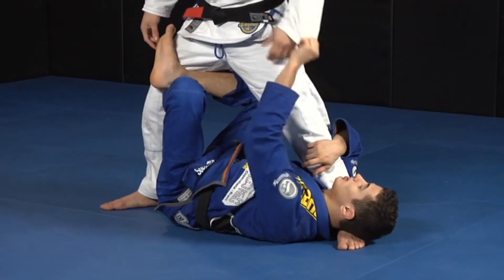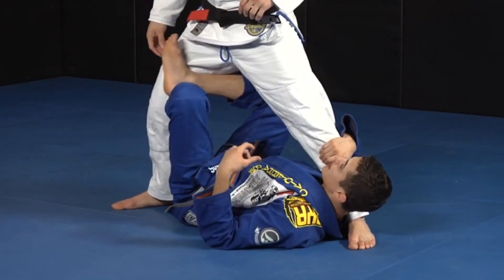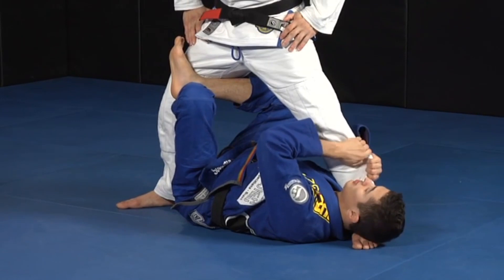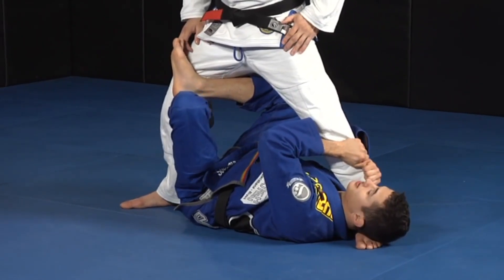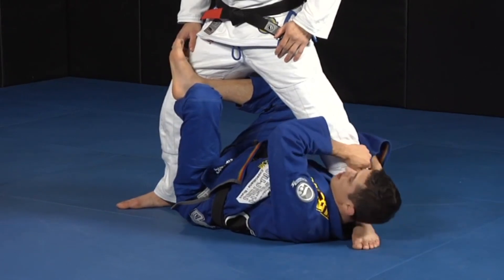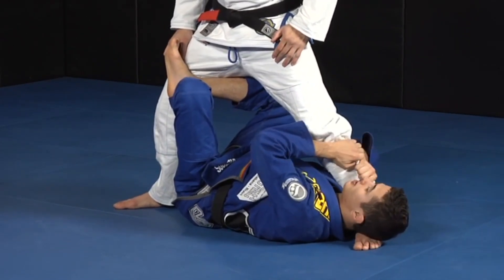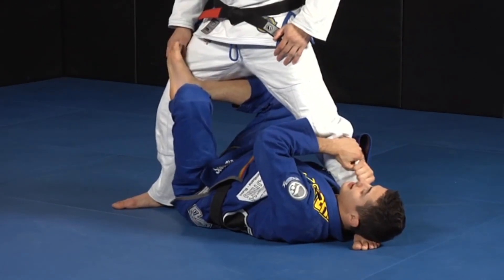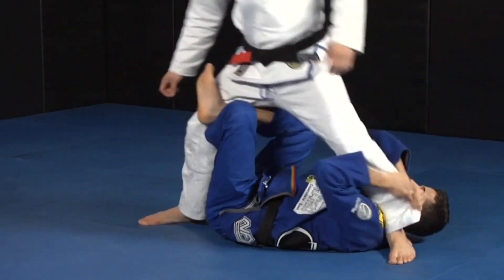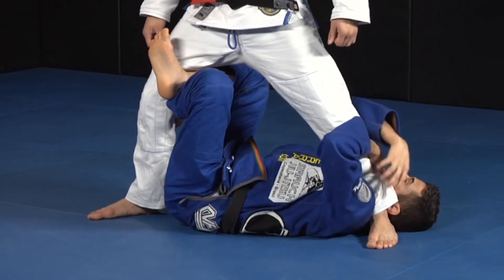So I'm here and he's not letting me grab his arm — he's got posture and I can't do much. I can try to go to the technical stand up but it's kind of hard because he knows what I want, and he wants to keep the weight in this leg. So I'm going to grab both hands on his pants, very low — I don't want to grab high. I want to grab low because all his weight is in his foot. When I lift his leg, look how hard it is to lift — I don't have too much traction. My shoulder always clamping with my head, always making the leg tight. So I have to straighten his leg here first — that gives me a second to lift his leg. I take my head out and I go back right away with my head clamping with my shoulder, making the leg tight to me.